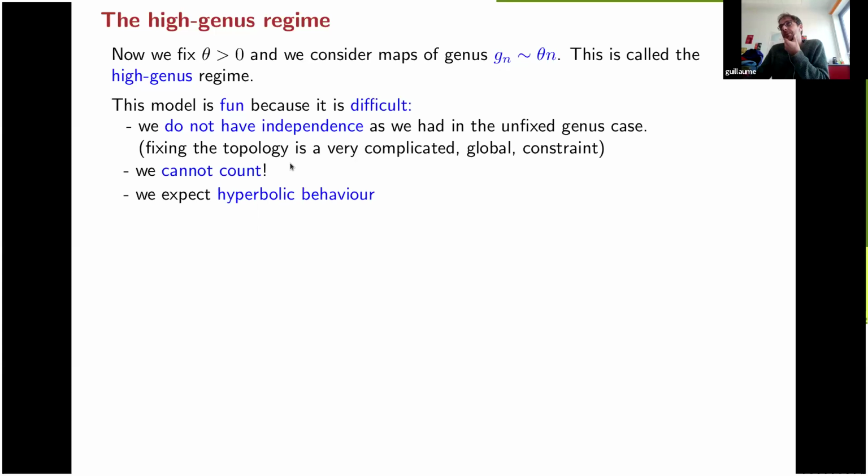And also we cannot count. There is nothing in the combinatorial literature that tells you what is the number of triangulations of genus theta times n when n goes to infinity. There is no such thing. And of course, these bijections that I showed you still work, but one reason why these bijections are useful is that you reduce your objects to a finite number of kernels for a given genus. But here, the number of kernels grows with the genus, and so you don't know what to do with it. So these bijections, maybe they are helpful, but it's not clear at all.